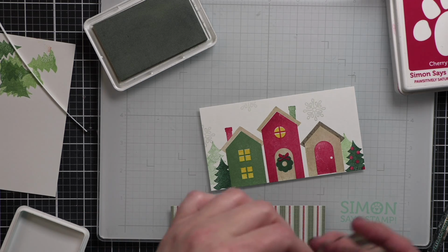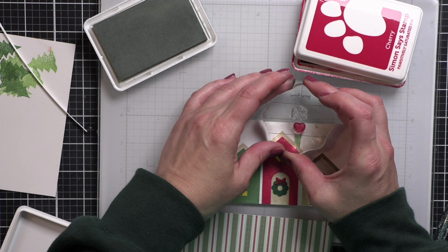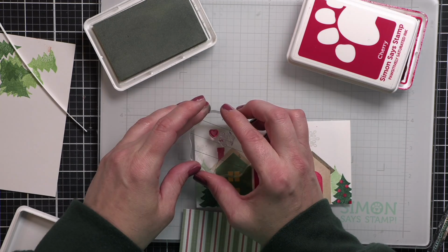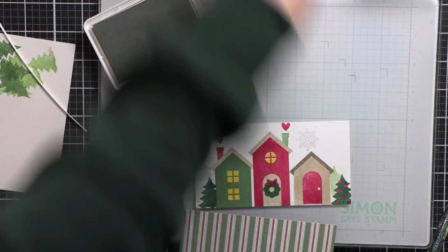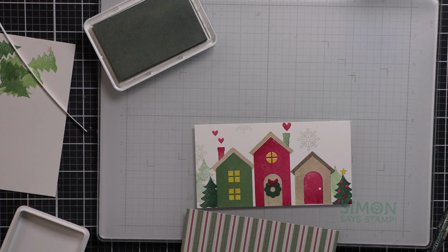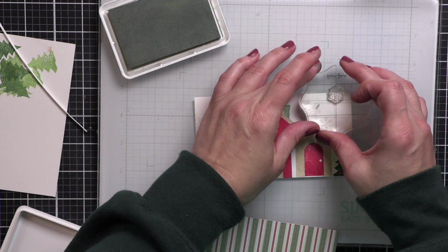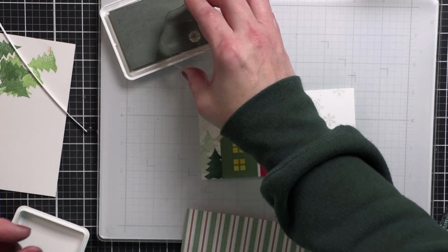So now lots of awesome snowflakes in this set. We're going to stamp those all around. Don't forget our little hearts. Got our large and small hearts. And then I did several different snowflakes all over. Oh, the little star on the Christmas tree. And then this is flannel ink for the snowflakes. Really light and subtle, but it finishes out our little winter neighborhood scene perfectly.